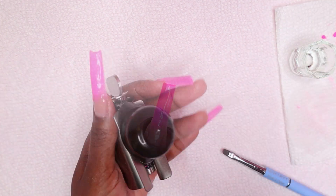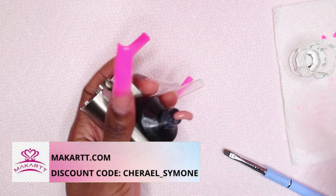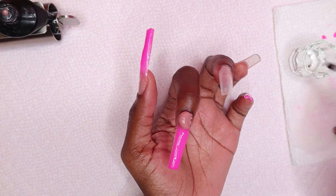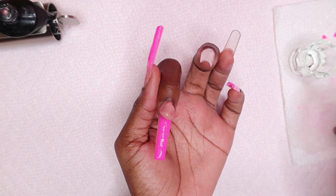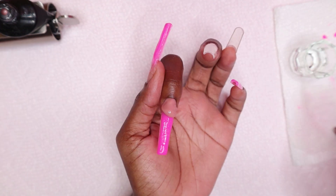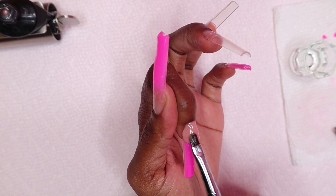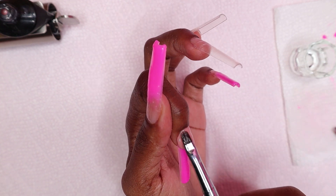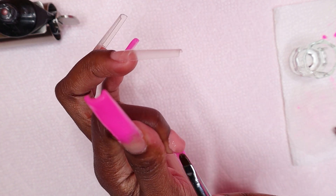I cured that for 30 seconds and now I'm going to be using my ACS polygel from McCart. I just took a small bead of the ACS polygel and placed it on the index nail, distributing it on the nail bed only. We are doing ombre nails, so I'm making sure that the polygel fits nicely around the cuticle area and goes from side wall to side wall — straight from one side to the other.